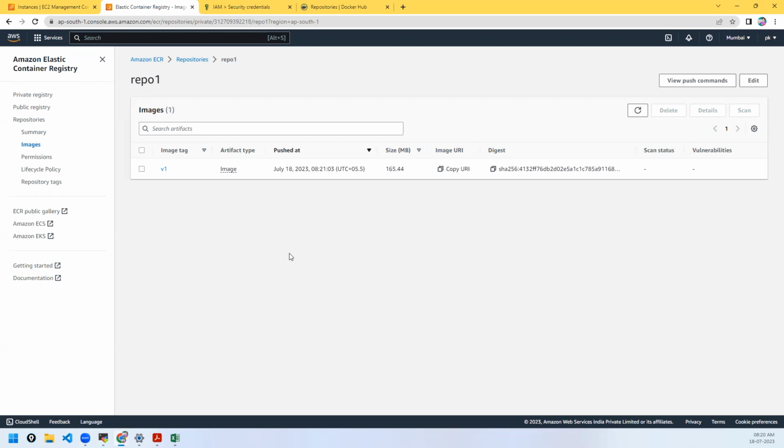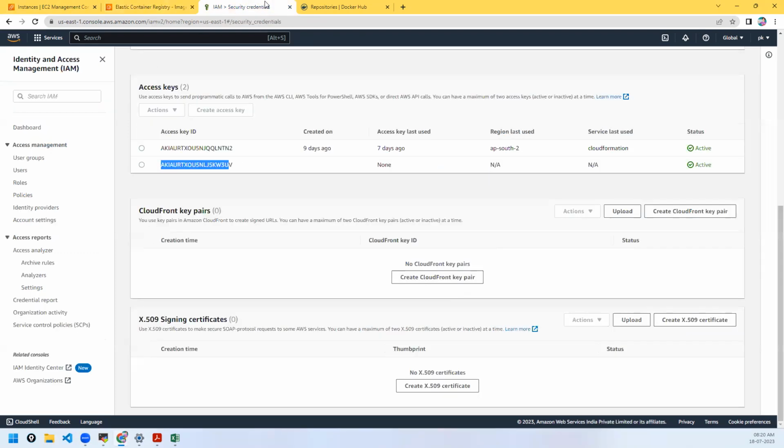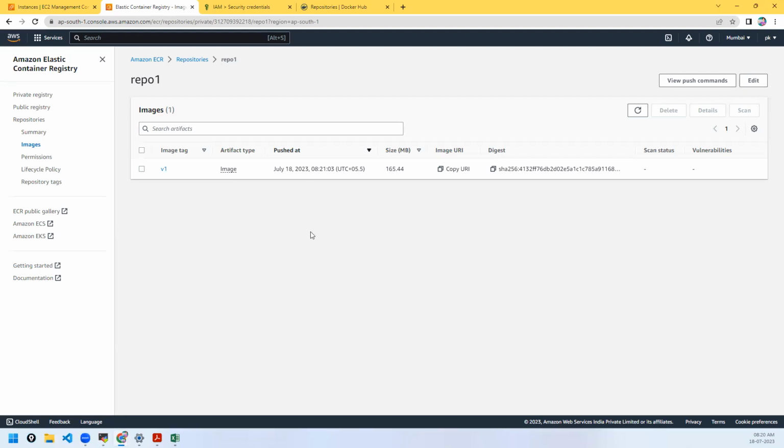So now you know pulling and pushing images to any private registries as well as public registries, right? This concept should be very clear because we see people working on Docker, building images, but they get a lot of confusion when we talk about pushing or pulling images. Understanding or interpreting the name of an image is very important.